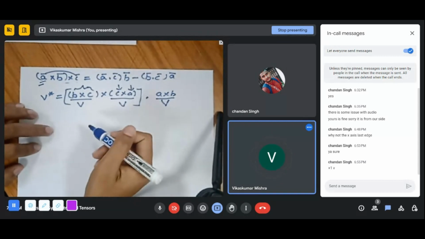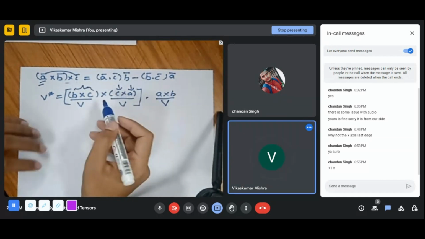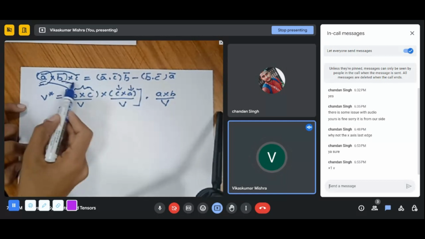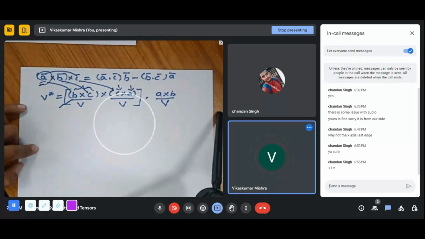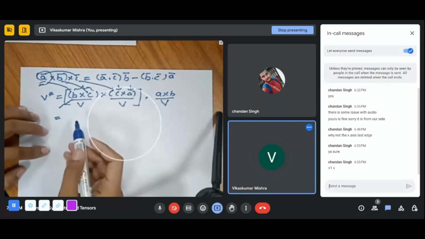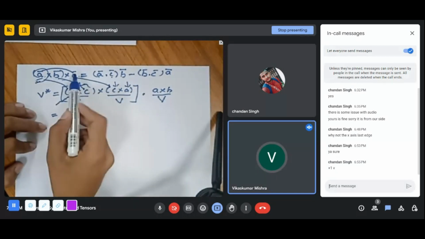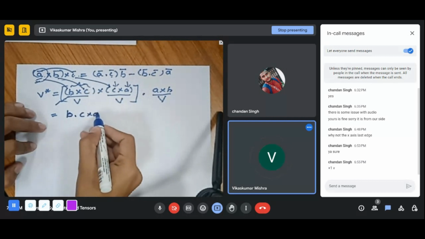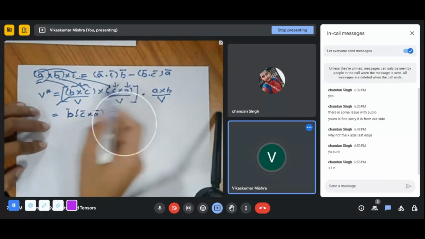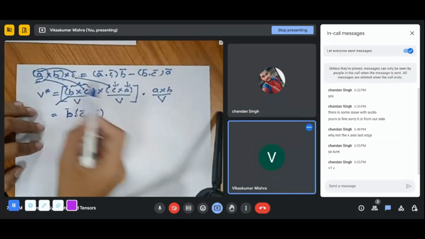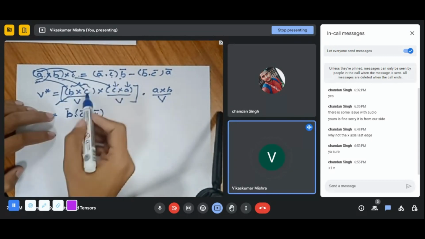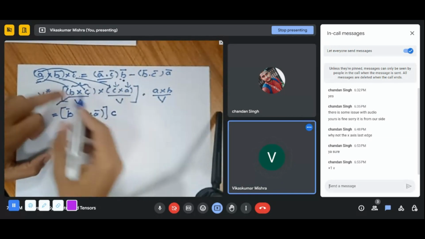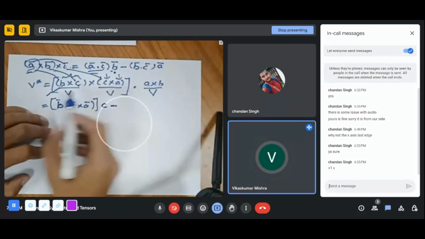Let's apply our formula. Instead of doing it like that, let us say this is our A. A is represented by this, B is represented by this, and C is represented by this. Now we can apply this particular equation. So it will be A dot C, that is the dot product of the last two things, B and C, times B, and the last one is nothing but the dot product of C cross A, minus the dot product of A and C we have applied, times B. A dot C is over, and we have to write B. In our case, B is nothing but C. Now we are applying the same formula on this particular equation.